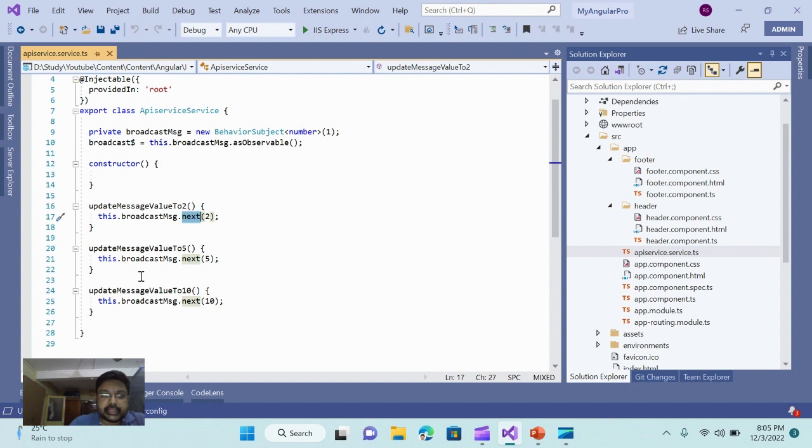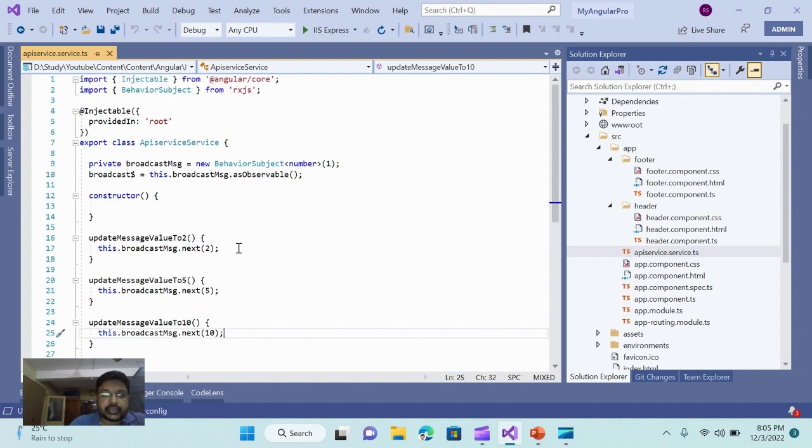In the same way, there are two other methods which will update the value of broadcast message to 5 and to 10. Three simple methods. Now this is the code for the service.